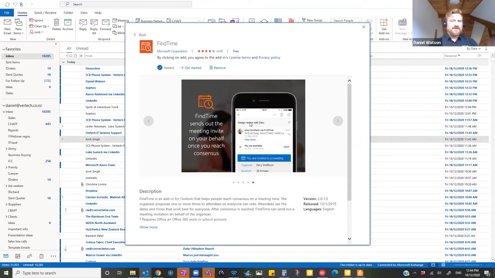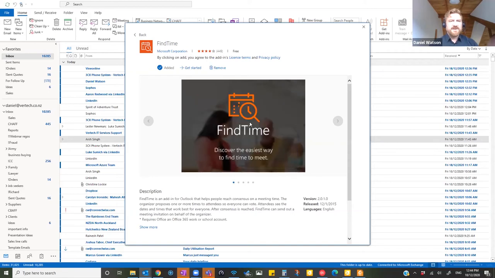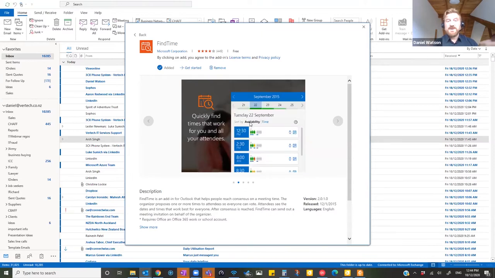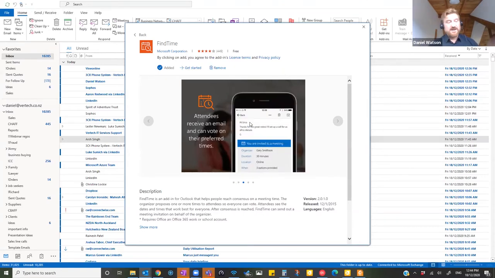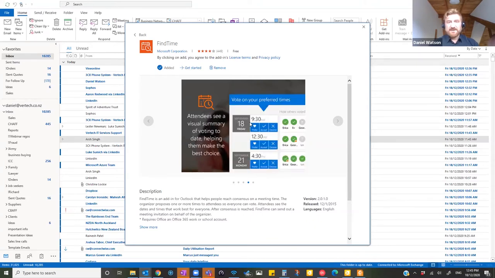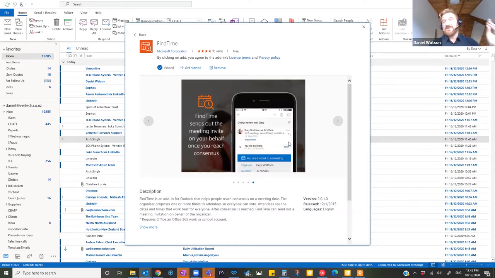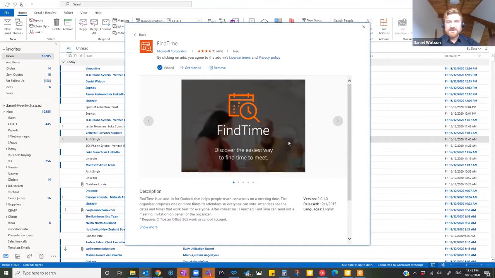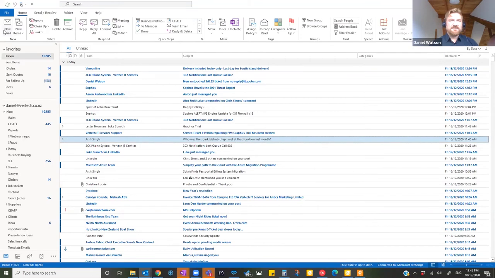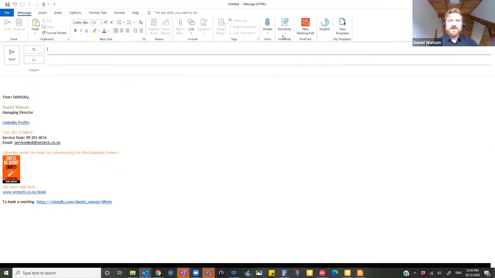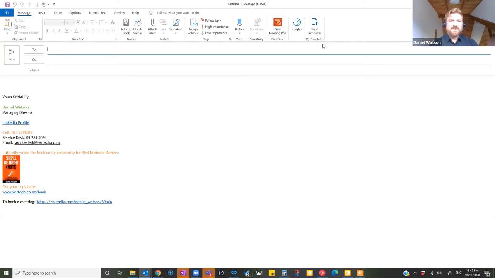Using a tool like FindTime, which can be installed at an organizational level as well. If you'd like to have that happen, you can ask the service desk about that. It's a way of just making that simple: create a meeting poll. You select the times which would be working for you, as many times as you like in a day and across multiple days, and then people just vote on them. And then, as you can see in the little screenshots there, the people who say yes, that's fine, and then it'll automatically choose the soonest date that suits everybody, and boom, it's done. And it just appears in your email as an extra add-in.